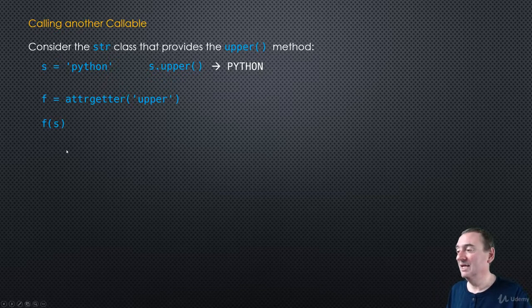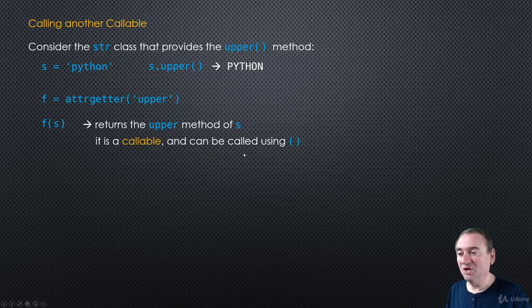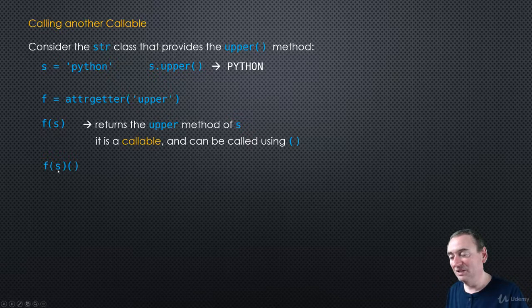So let's see what I mean by that. Let's say we call f of s. S is the string Python. So what are we getting? It's returning the upper method of s, the upper method of Python, but it hasn't called it, right? It's just the method that's being returned. If we actually want to get Python in uppercase out, we still have to call it. So now it can be called using that, just like we did here, right? s.upper without the parentheses is what is being returned by f of s. Now we still have to call it by putting in the empty parentheses. So now we can do it this way, f of s, so that's going to return the upper method, and then we call the method, and then we'll get Python.